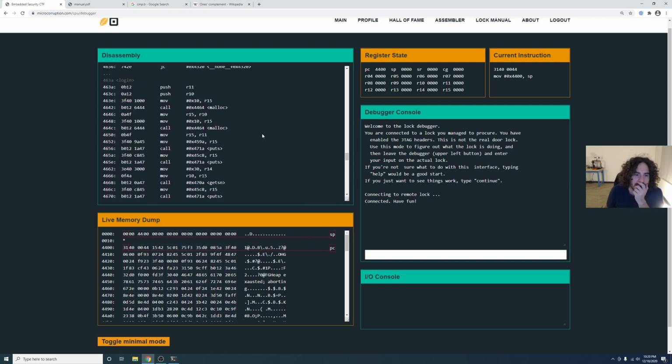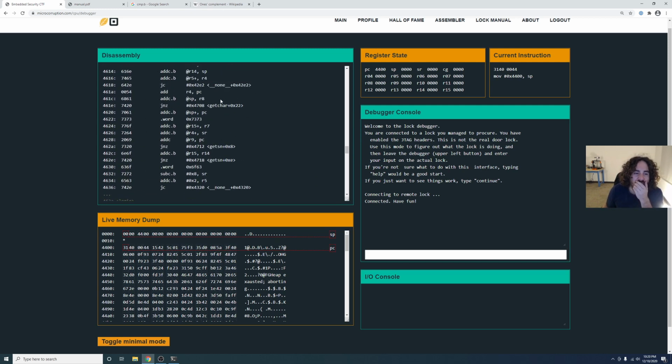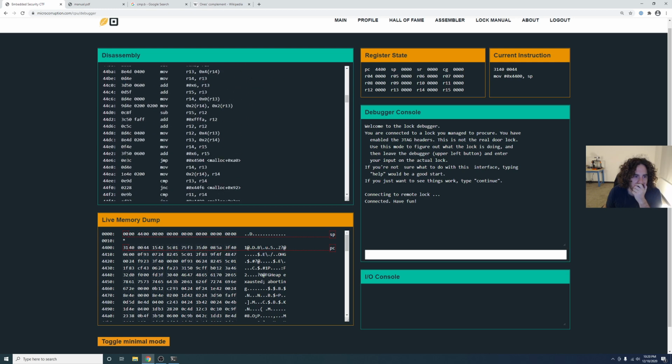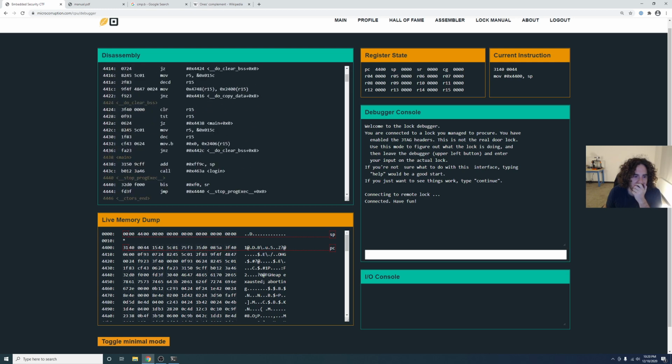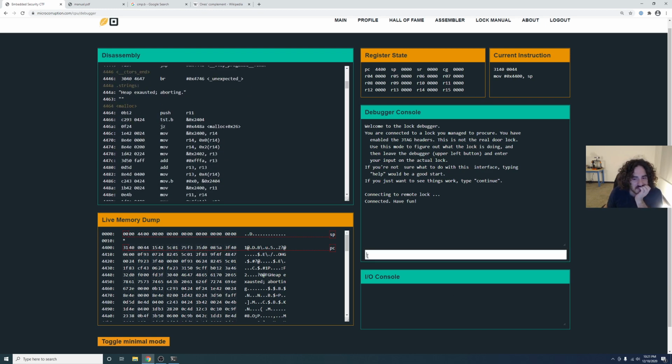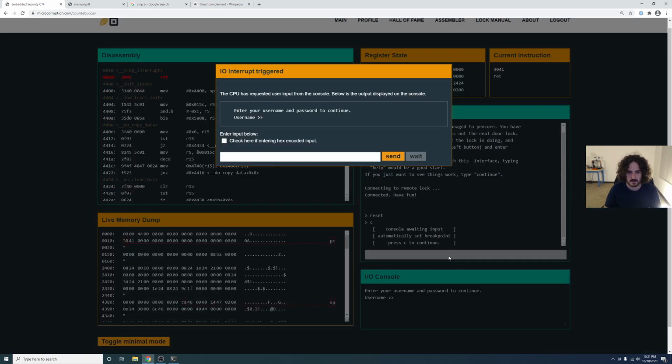Test password valid. Where does it start? So main calls login. I guess let's just run this. The CPU requested user input from the console. I thought we didn't have usernames.